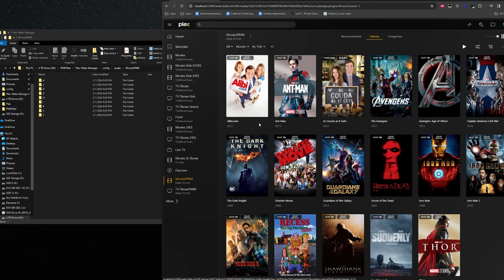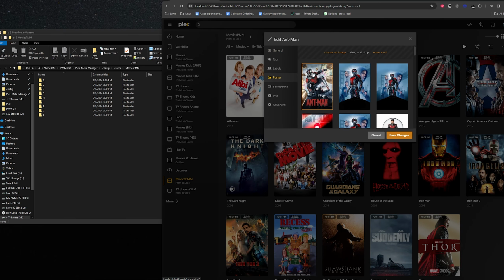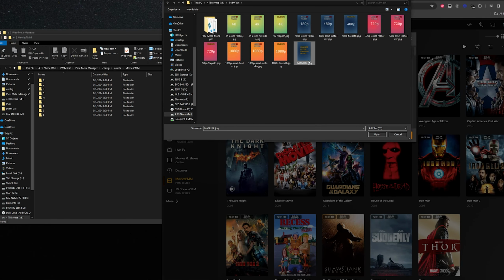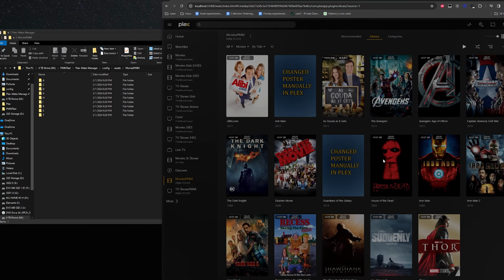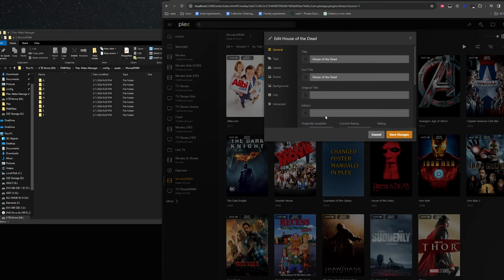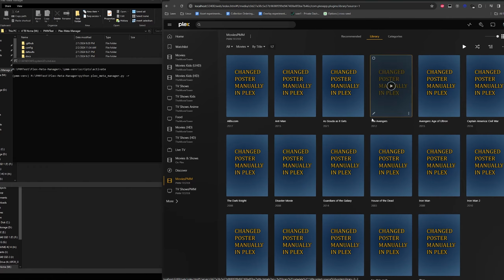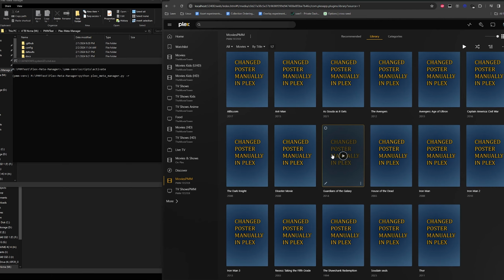One of the next things I want to show you is what happens once you've applied overlays and you're not listening to my warnings. And you start going, I'm going to change all these posters manually because I'm a big boy. I'm going to use custom posters. You're going to be like, oh, look at all these amazing posters I have in Plex. I got my Guardians poster, etc., because you weren't paying attention to the little warnings that I've been giving not to touch it once the overlays are on there.